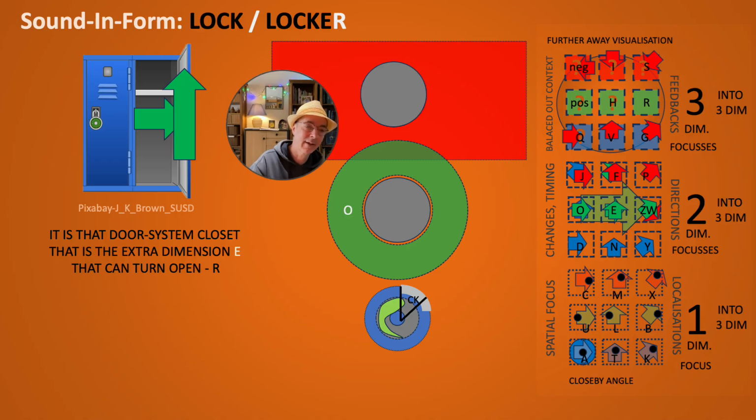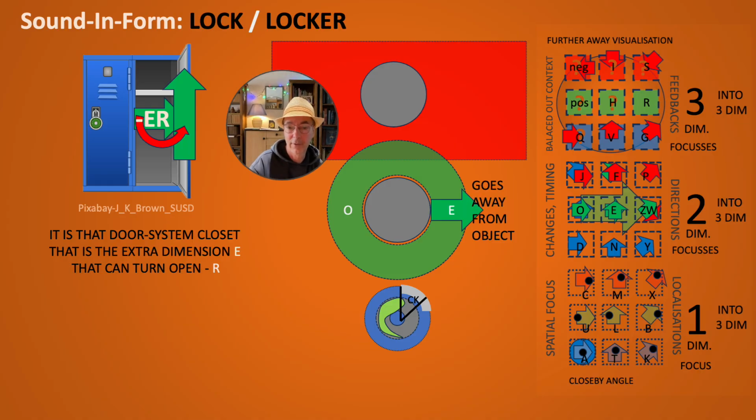So you have the E here, which is with a certain timing and a certain length, and the R is that, which I always have in this kind of design, which is that opening of the door. And you have now actually all of the letters, and it's actually so simple that it almost is too obvious. It's a bit strange that you didn't recognize these things before, because these letters are very clearly there as a description of what is happening there.